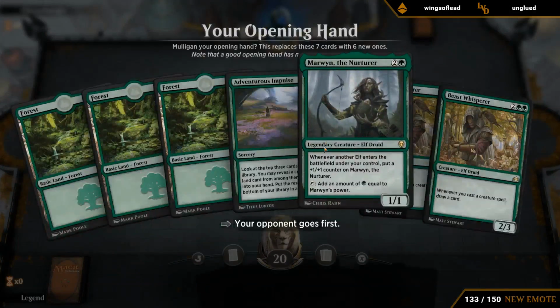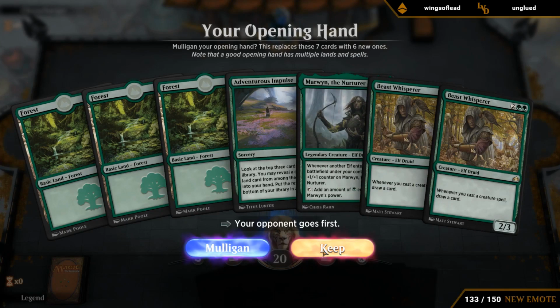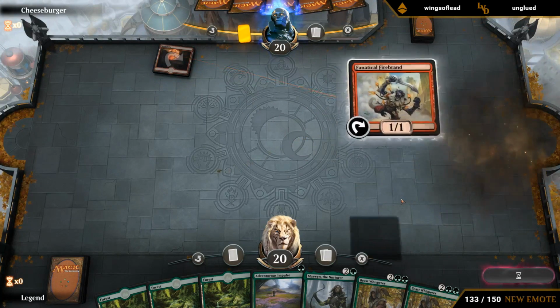Alright. This hand's a little slow, but probably still keepable. We are on the draw, so we could easily fall behind, especially if they're an aggressive deck. But still don't think we can mulligan. And it's a red deck. Alright, so we're in trouble now.